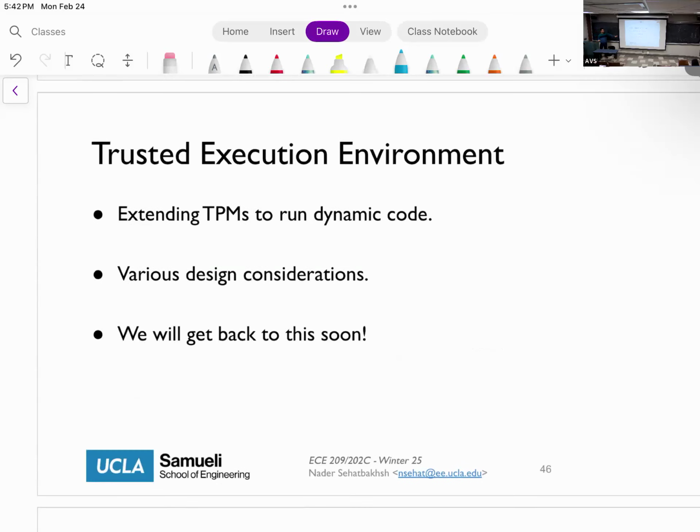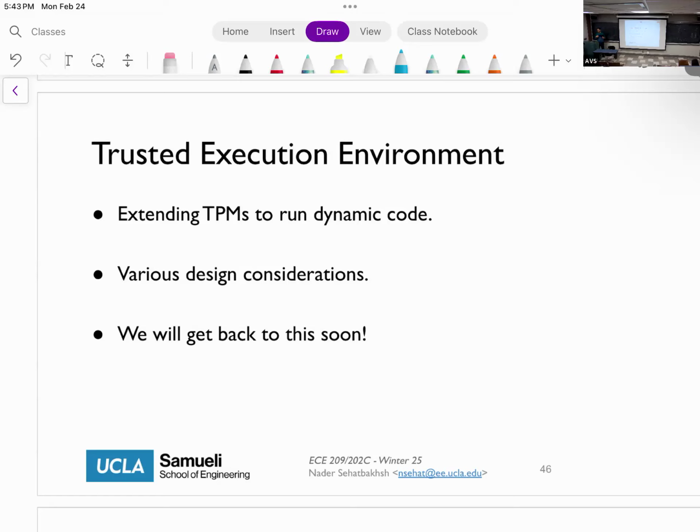But this is basically the premise of what we call trusted execution environments, or TEEs. This is something that we're going to hopefully talk a little bit more about on Wednesday if we have time. Otherwise, we might talk about it later in the course, in week 10. But generally, the key idea is that we take the TPM, which, if you remember, was a tiny piece of hardware that can run very simple code, and extend it such that it can run more sophisticated code and has more capabilities. And we expose it to the runtime. That's why we call it trusted execution environments.